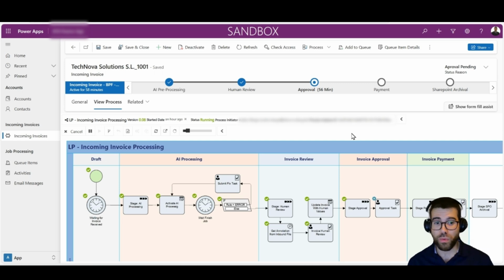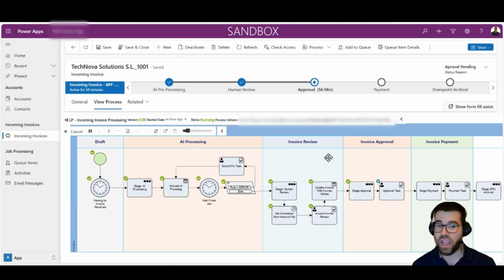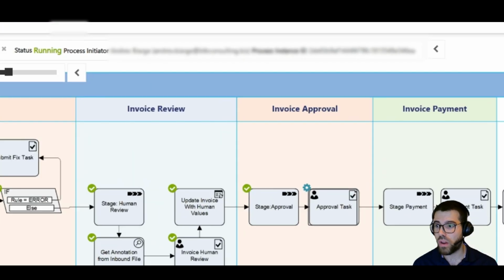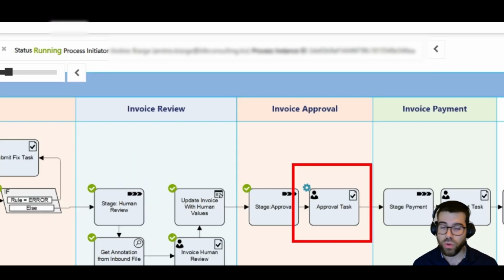I'm going to start with what I believe is the sexiest part of the solutions that we build, which is showing you this live business process, where we can see that right now we are waiting for the approver to approve the invoice.